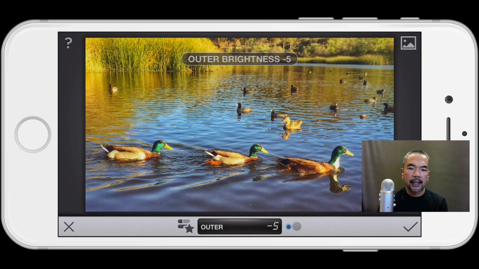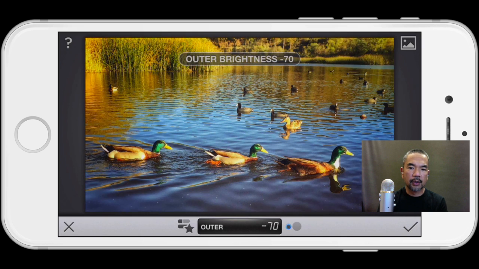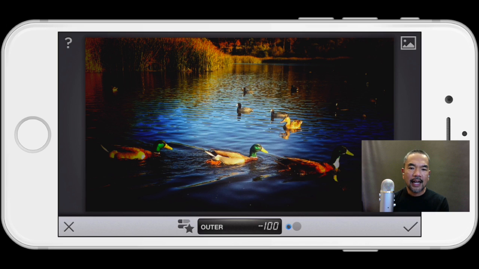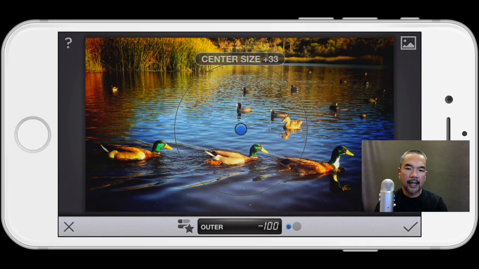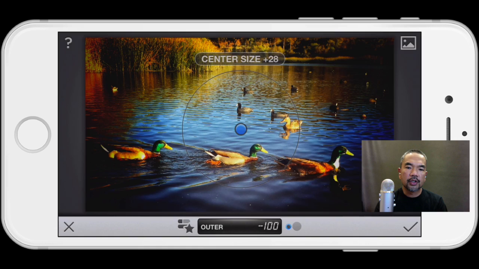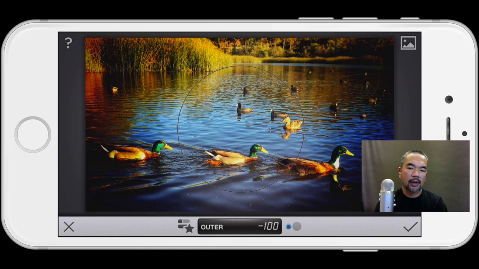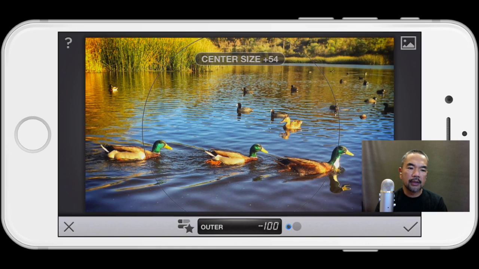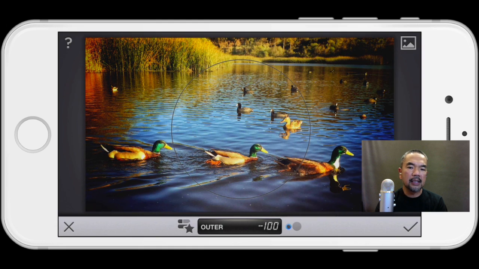I like to put a vignette, and for the purposes of this training, I'm going to go to 100% negative on vignette so you can see what is actually going on. So I'm going to go to 100%. So as you can see, there's like a crazy amount of darkness going on, and now I'm going to pinch that circle, and you'll see that by changing the circle, you're changing where the vignette begins, okay? And so you can keep it really way out there, really wide if you like. I usually keep it at about a medium or so, but then I don't have the vignette super strong.